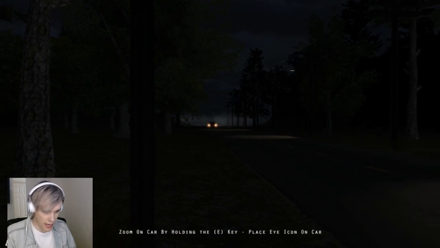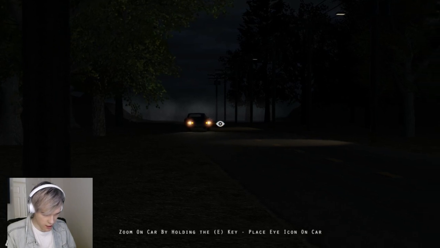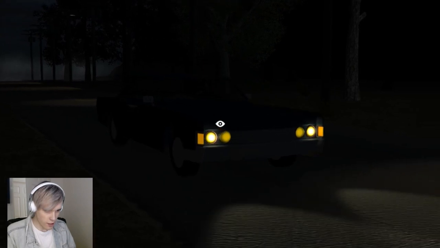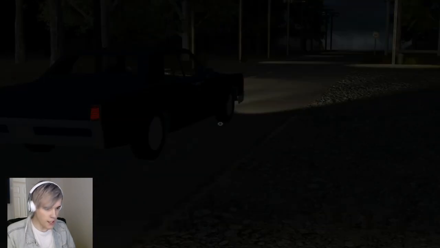Zoom in on the car by holding the E key. Oh, jeez, this frame rate's awful. Place eye icon on car. Doing it, doing it. I'm doing it! What?